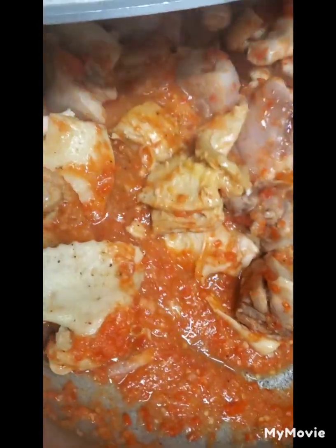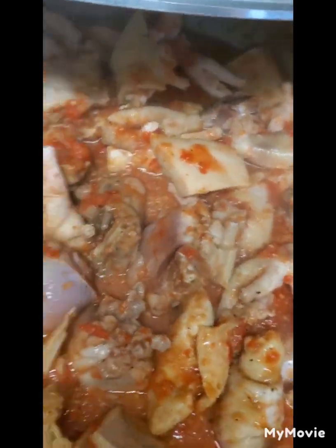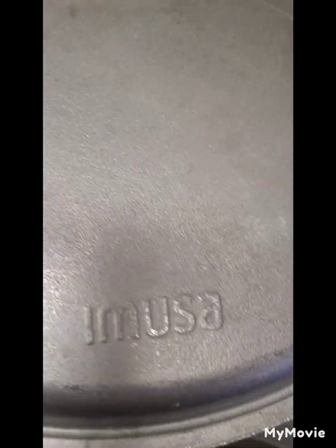So now I already mixed all of that together. See, I mixed everything in. So I'm gonna close it and let everything blend in together and let it cook, and let it steam. So I'm gonna lower the stove a little bit, close it and let that steam. While that is steaming, we move on to the next process.